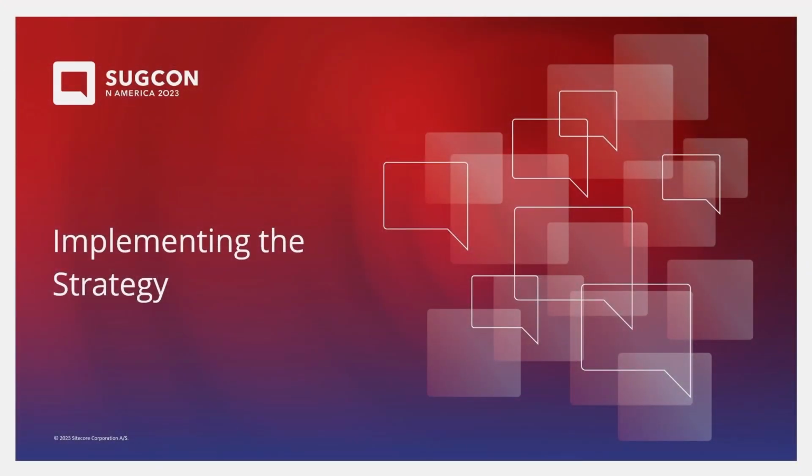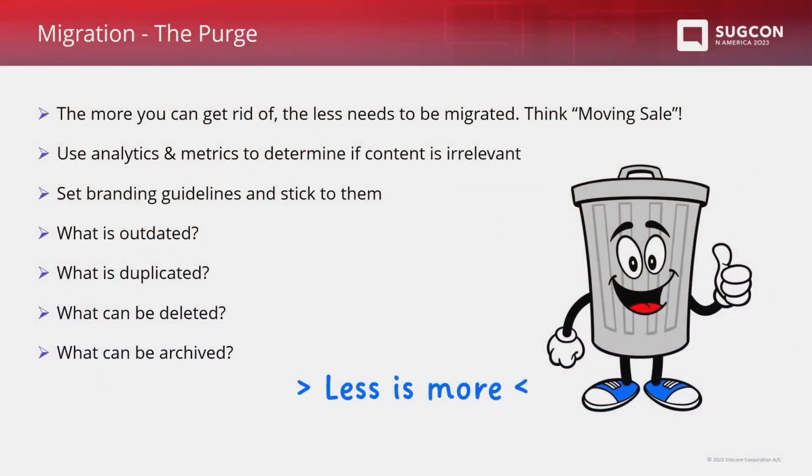So, implementing the strategy. The purge, my favorite part of any project. Going through and having a moving sale on your content. When you move across the country, you've got to get rid of stuff, right? Everybody's had a moving sale, getting rid of this junk, that junk. I don't want to pay to have it hauled across the country.